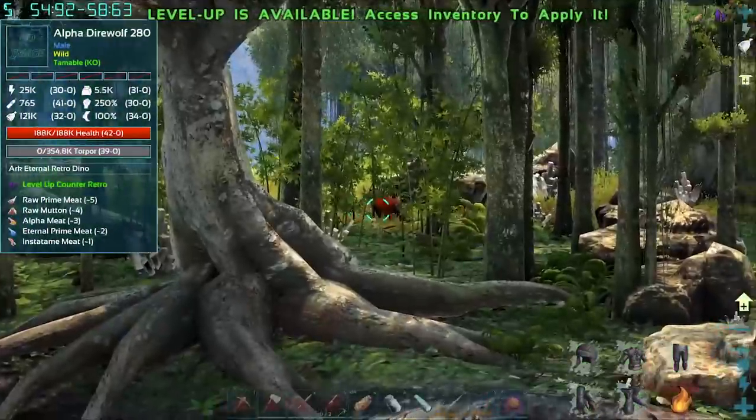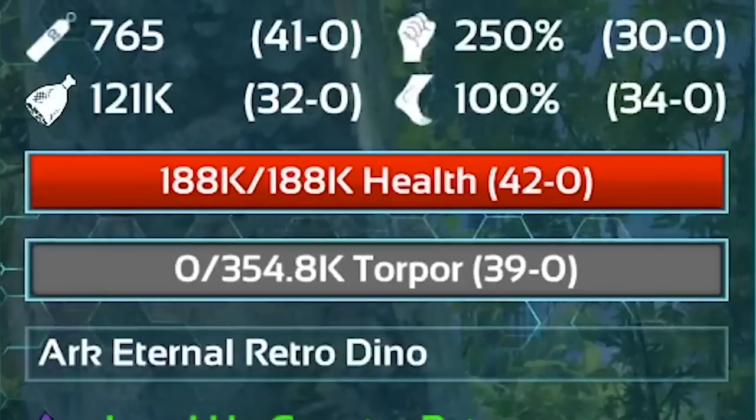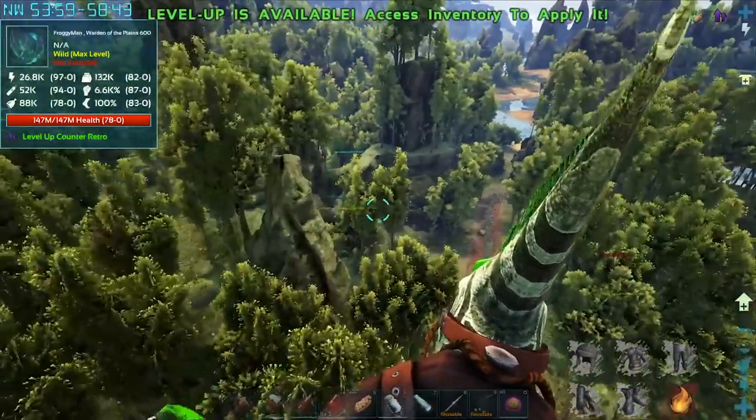There's also an Alpha Direwolf over there. These things are ridiculously strong. Their health and the torpor on these. I'm a little bit nervous, to be honest with you. There's also another one. Oh my goodness.